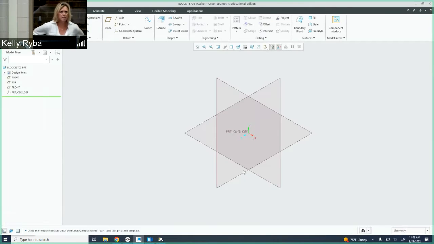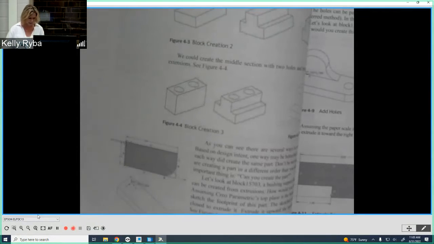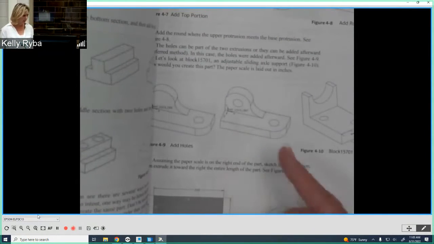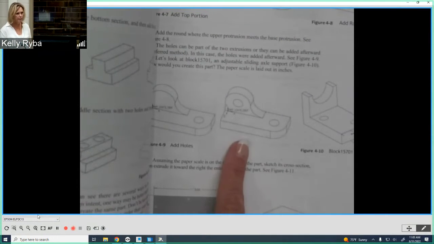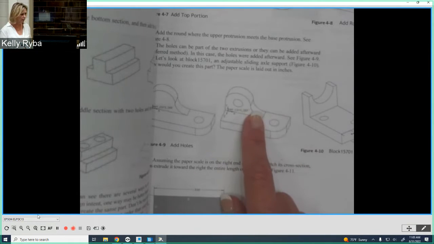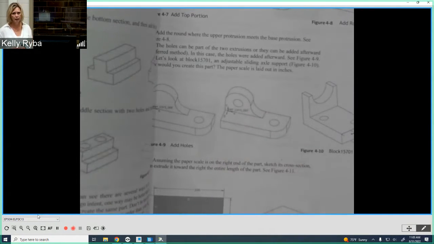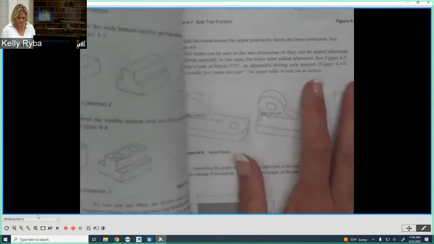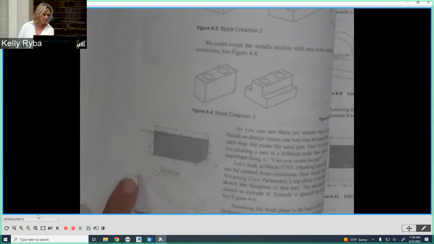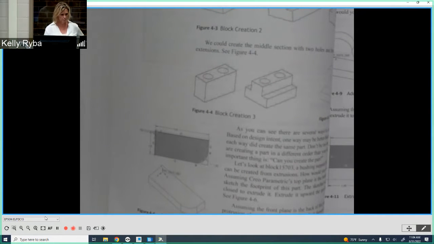Okay. And then we come up with our familiar kind of intersection of our planes. And now we want to decide what plane we're going to be on. Now, if I go back to the book over here, I am going to be creating this base. So if I look at my part over here, and I kind of established that this is probably going to be my front view, that means that I'm going to be looking down on the base. So drawing on the top plane is going to make sense, right? So I'm going to select the top plane as my sketching plane for this base.